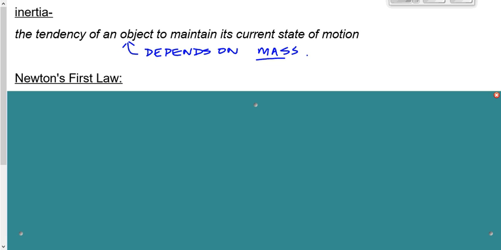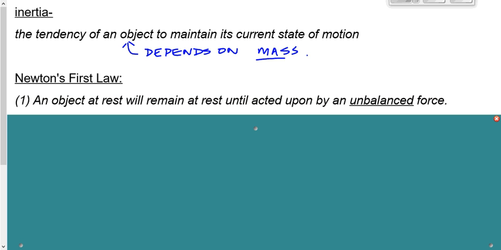Well, then we talked about Newton's first law, which is also known, by the way, as the law of inertia. An object at rest, what's it going to do? It's going to remain at rest until acted upon by a force. What did I miss? An unbalanced force, right? We have to have an unbalanced force because, listen, you can have an object at rest and push on it with a force. If it's balanced with some other force, it's still not going to move. You don't need a force to cause something that's at rest to move. You need an unbalanced force to cause something that's at rest to move. An object at rest will remain at rest until acted upon by an unbalanced force.